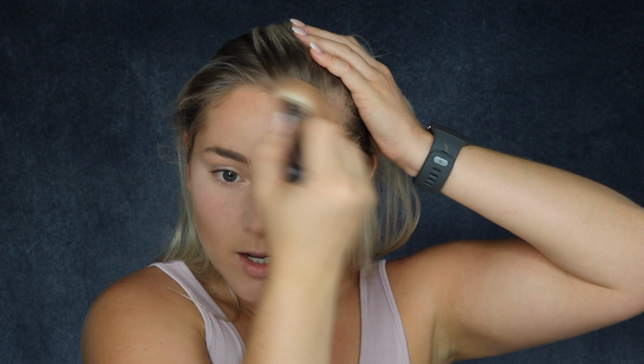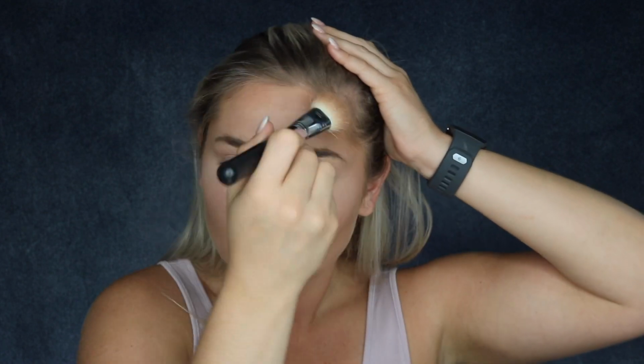And I'm gonna bring it down along the neck. Get up in here in that hairline and by the temples. And then whatever's left on my brush, I like to connect the two, but really get up in that hairline. Again, up in that hairline, grab that temple, and then go back and forth with whatever's left on the brush and just kind of connect those areas we contoured everything.